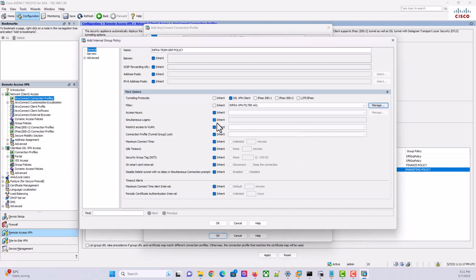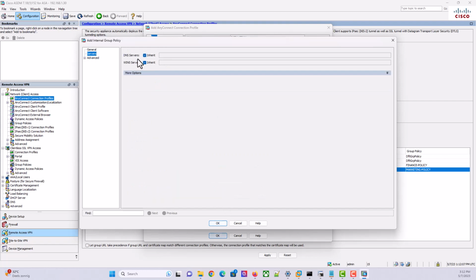Let's see, it should automatically select the tunnel group because we came to the group policy through a tunnel group. I said marketing, but it's not marketing we need. We don't yet have the tunnel group. The tunnel group is not yet created, so we can't reference it. So it's going to be default for now. Let's just leave it that way; we'll come back and fix that. Maximum connection time, idle timeouts, SGT: these are advanced implementations, along with smart card remover and all the other components. We're not interested in that.